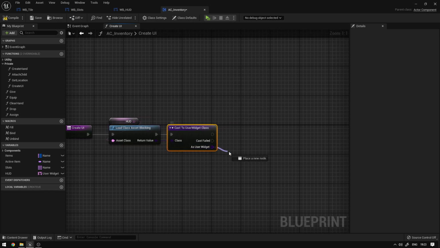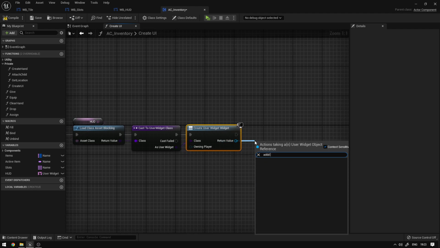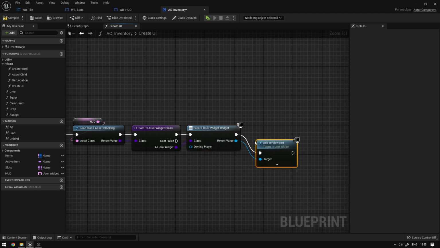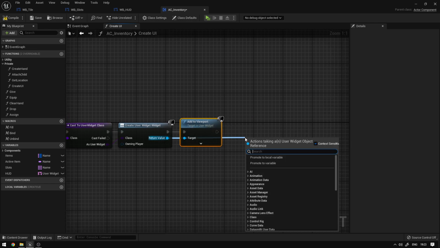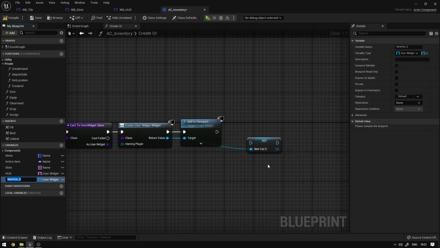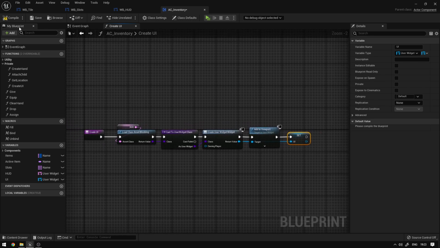From here, I can say create widget. And then here I can say add to viewport to add the widgets to the screen. And now I can grab this and promote it into a variable so that I can have a reference for it. So UI, that's what I'm going to call it. And this way, I am able to use my WB HUD without a hard reference.